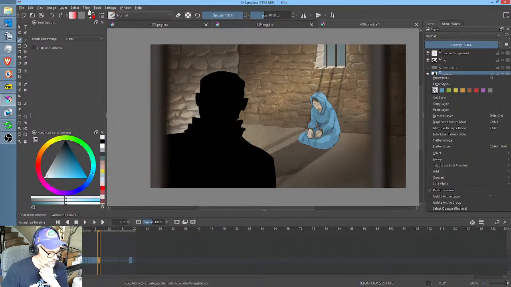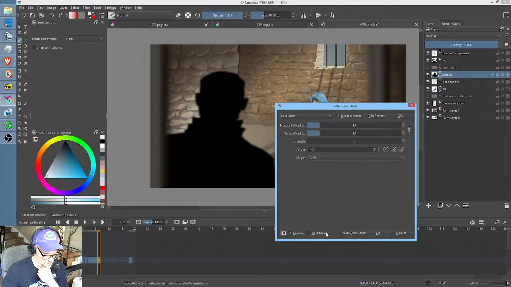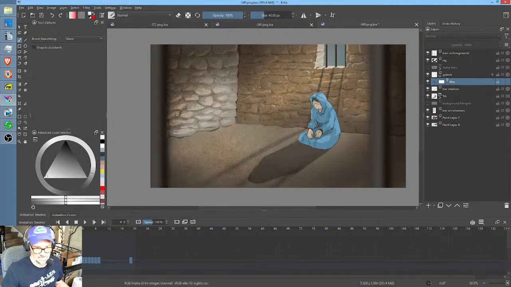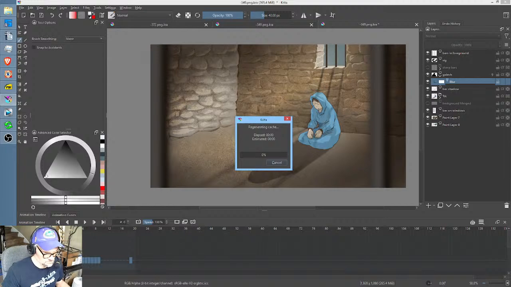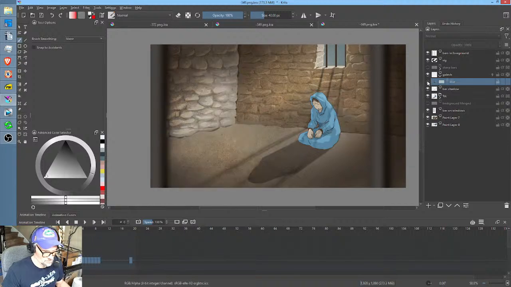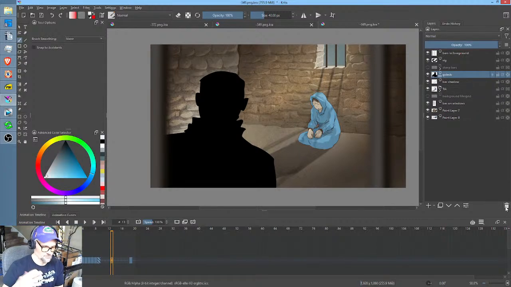So what we'll do is add a blur, but we will make it a filter mask so that it's automatically applied to all the frames. And as you can see, it's a little slower on the preview. Nope, I'm sticking with it, I don't want to blur it. That's a step too far towards realism, as opposed to this, which is a little more cartoony. I think for me that is better for this shot.